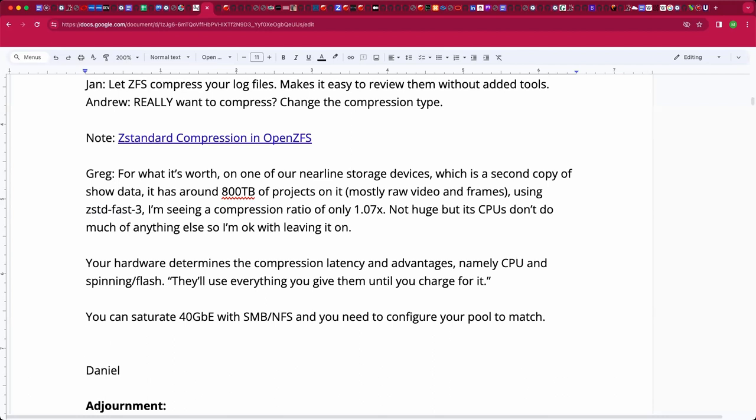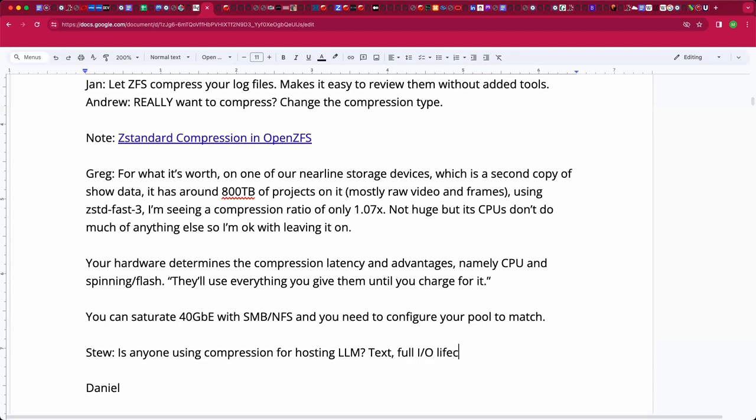Please. Compression side. Is anybody using compression for hosting LLMs? Is that LLM as in language models and AI? Yeah. All righty, good question. Are they image-based ones or text? Text. The trained model is just basically very tiny precision floats, right? So the question is, how well does it compress? Well, it's not just that, it's the full I/O life cycle that my question is about. Can I store 100 times the amount of stuff on it, but getting it out of it takes 3 times as long, or 4 times, or 400 times as long?